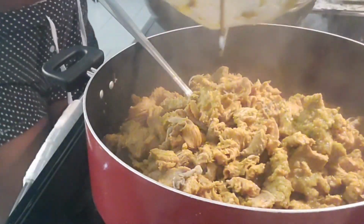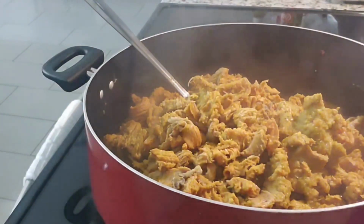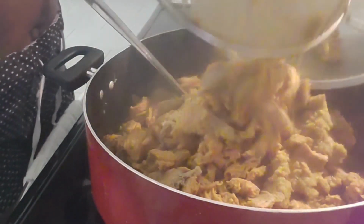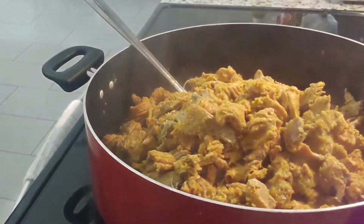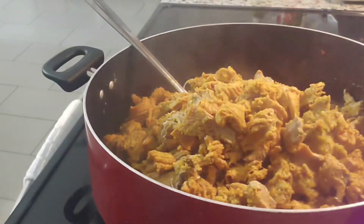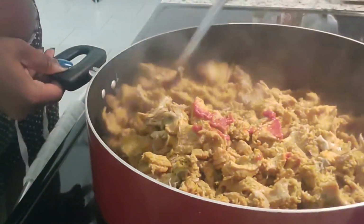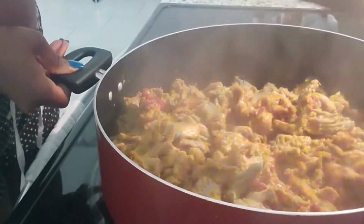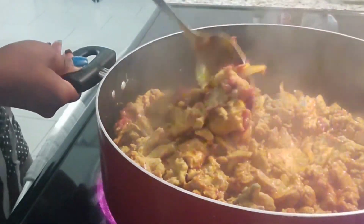So here you go, already cooked, guys. Because lambi takes forever to cook, don't worry about it being overcooked, because I don't think that thing can get overcooked. That's why when you remove it, you make sure it's soft, it's cooked, it's good. Because right now, all you're gonna be doing is adding extra flavors to it. Alright, so that's what I'm doing right now.